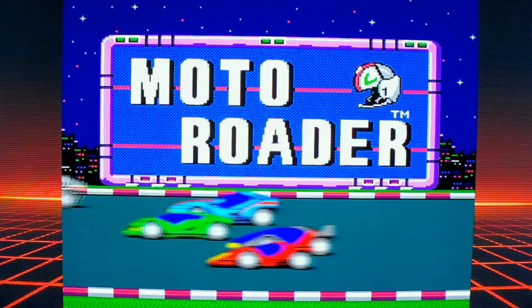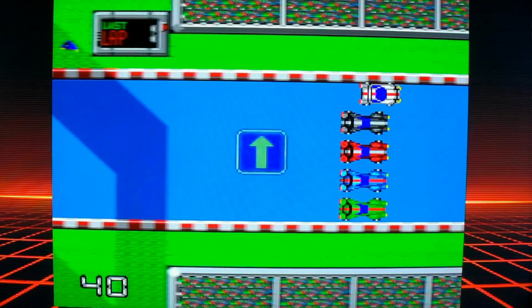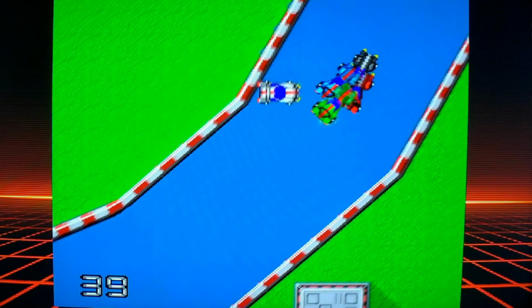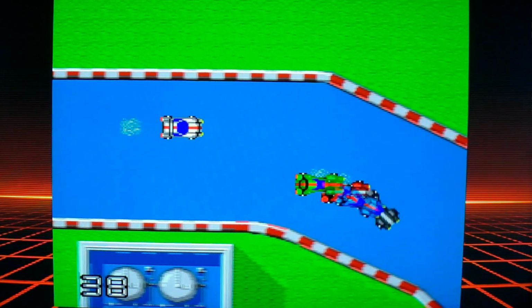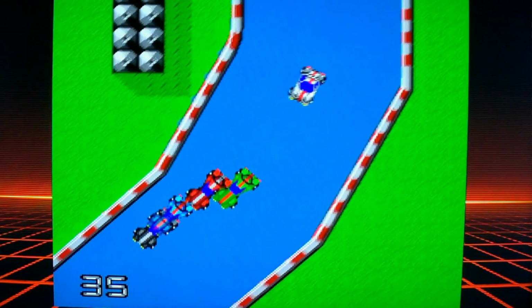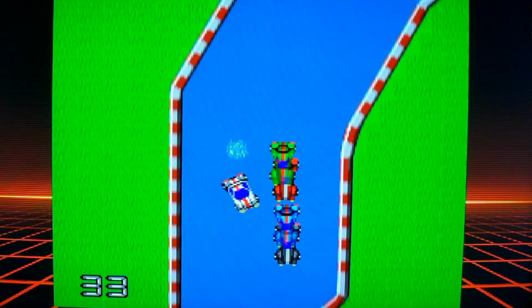Next we have Moto Roader. Never heard of this one, but it's like a top-down racer. Kind of reminds me of a game I played on the NES called RC Pro-Am. At first, the controls kind of felt prehistoric, like an early Atari 2600 top-down racer, or like Auto Racing for the Intellivision. But as I got used to the controls and got to the finish line, I felt compelled to play more. Even though it doesn't really look like much and sound like much, it's kind of cool once you get used to the controls.